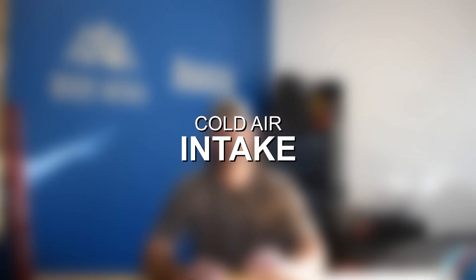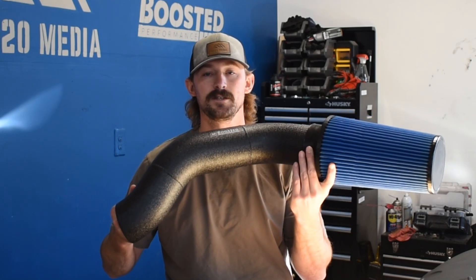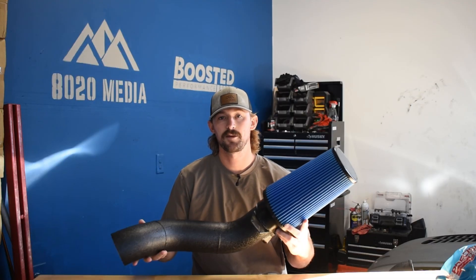Tuning puts a lot of additional stress on the turbocharger, so once you're running a tune the next thing you're going to want to do is add some supporting modifications to help improve the efficiency of the turbocharger and reduce some stress on it. The best thing to do that is going to be a 6.0 Power Stroke cold air intake. This is going to be the second best modification you can do after tuning the 6.0. With an intake you're going to get around 8 to 12 wheel horsepower gains and also 1 to 2 miles per gallon of fuel efficiency gains. The most important thing about a cold air intake is it allows you to bring more air into the turbocharger, increases air density, takes some stress off the turbocharger, improves turbocharger efficiency, and gives you faster turbo spool and better throttle response.